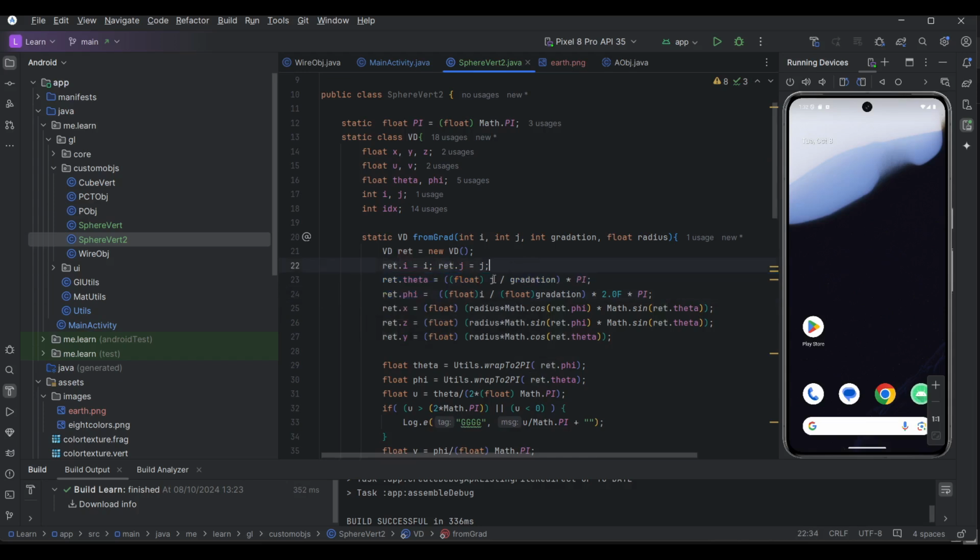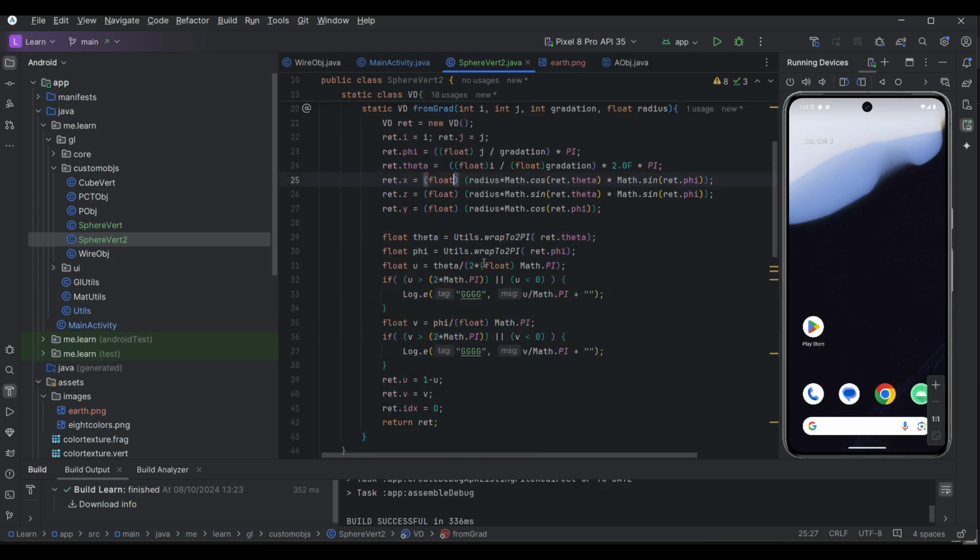So this is simply i divided by gradation multiplied by pi for theta, and j divided by gradation multiplied by 2 pi for phi. So I mixed up the names here. So this actually should be theta, so this should be phi, and this angle here should be theta. Having computed the phi and theta angle, we also have the radius here, so we can compute the x, y, and z coordinates corresponding to this point.